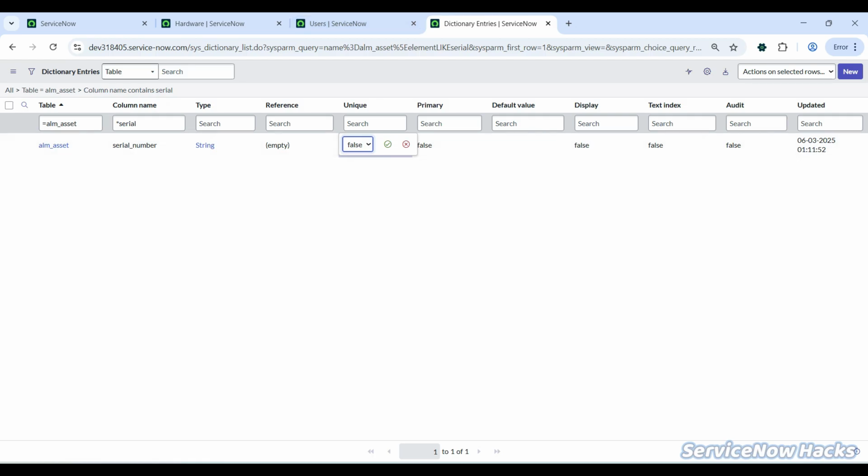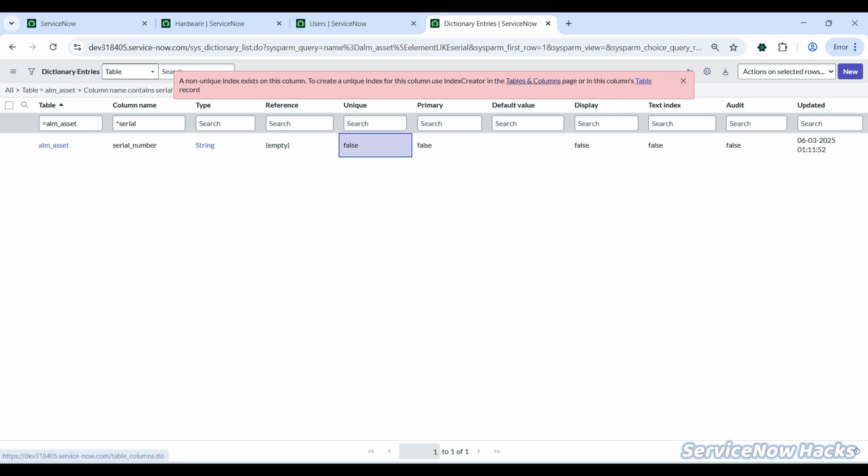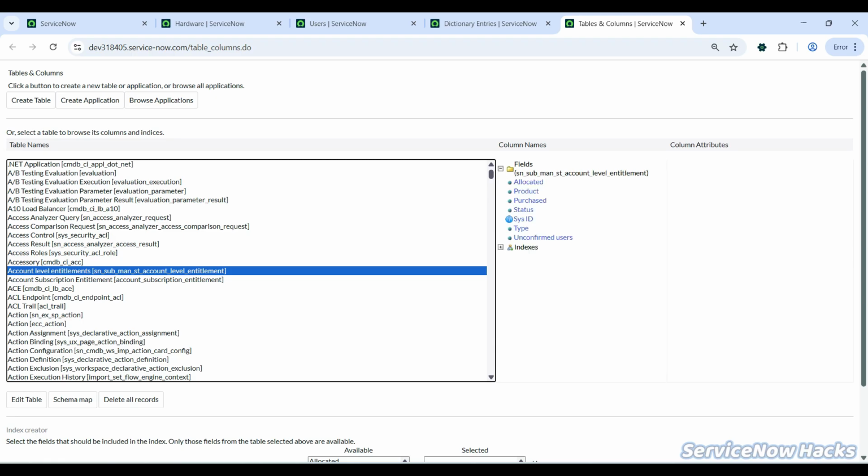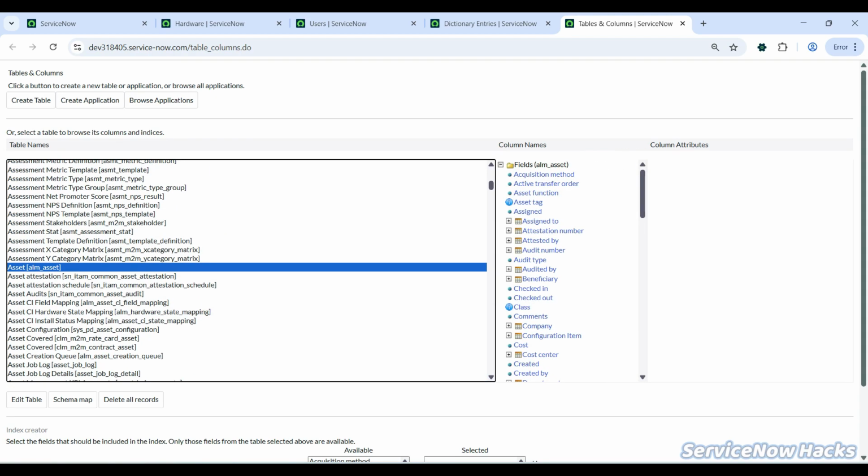So now if I make this true, it will throw an error because we need to create an index. Let me open Tables and Columns, and here if we select asset, alm_hardware is a child of the alm_asset table, so we have to configure asset.